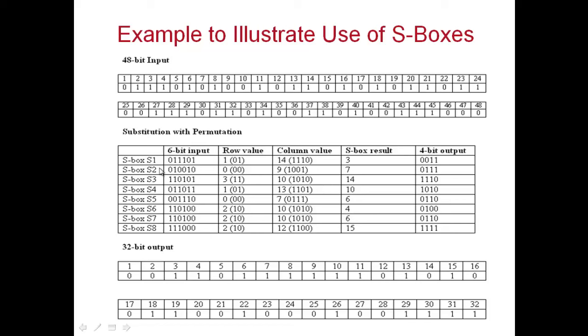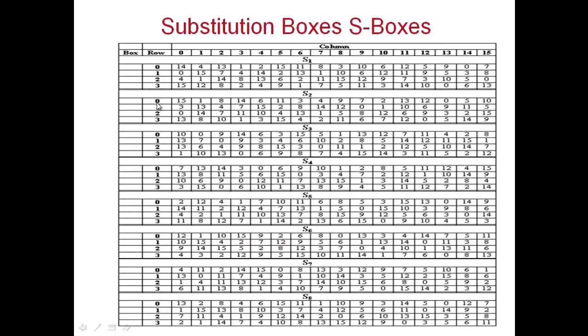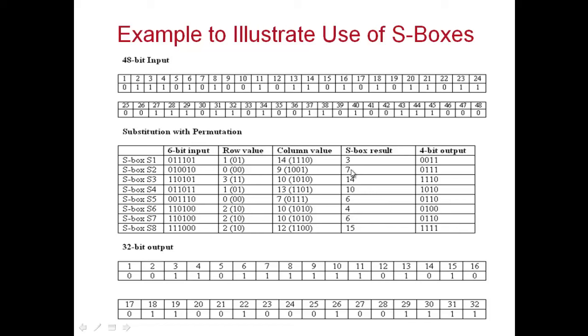Okay, now the next S box, we have bits in position 7, 8, 9, 10, 11 and 12. So that is 0, 1, 0, 0, 1, 0. Similarly we group the first and the last bits together, so that will be 0 and 0, and then the second, third, fourth and the fifth bit together, that will be 1, 0, 0, 1. So 1, 0, 0, 1 in decimal is going to be 1, 2, 4, 8, so 8 plus 1 is 9. So we index into S box 2 with row index value 0 and column index value 9. What we get out is 7. So this is the result, and I can write 7 in binary as 0, 1, 1, 1.